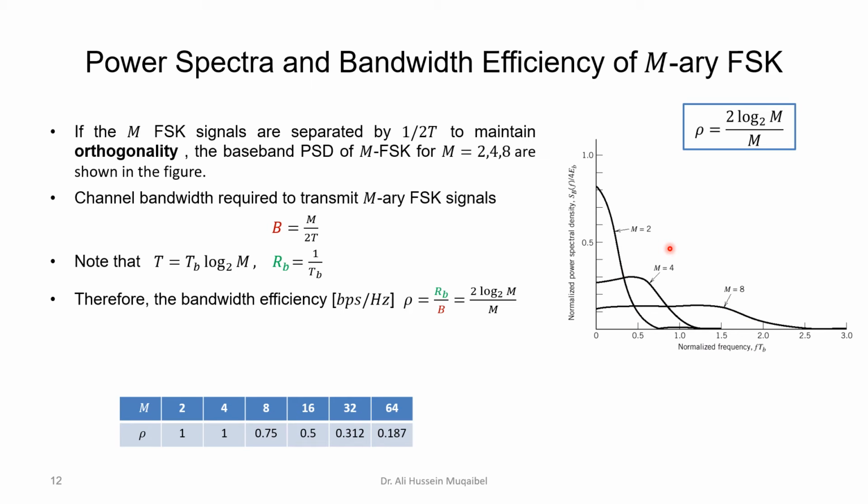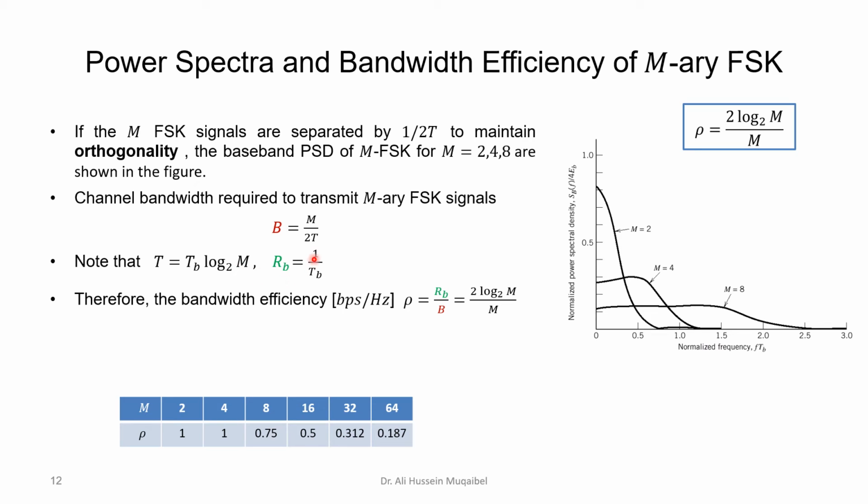Now, if you want to look at the bandwidth efficiency, then let's look at the bandwidth required. The minimum variation is 1 over 2T. We can assume approximately that we'll have a multiple of that by M, where M is the number of symbols. Of course, T here is the symbol duration, and you know that T and TB are related. In case of binary, capital M equal to 2 and T equal to TB. This is the symbol time, this is the bit time. So we expect that the symbol time will take more than the bit time depending on the value of M.